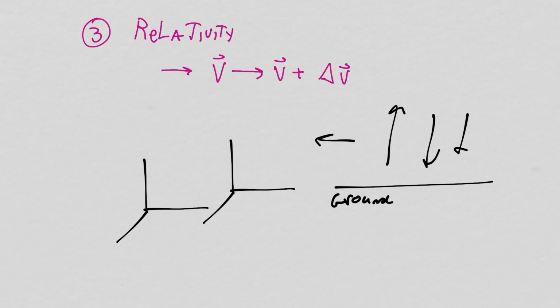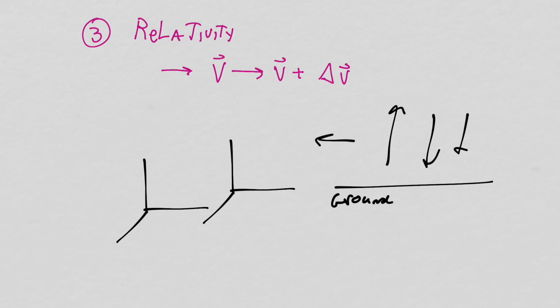And that notion of relativity means that if we take the velocity of our particle, our particle's velocity, and we just arbitrarily add a little bit of velocity to it, and this is a constant amount, right? This amount doesn't change. The velocity of the particle changes according to the laws of physics that we're trying to figure out. But this delta V is not going to change. We should be able to get a Lagrangian that doesn't change, or an action functional that's the same, and the same equations of motion in this moving frame vis-a-vis this stationary frame, right? And this is the Galilean relativity principle. So this really informs our Lagrangian a lot.